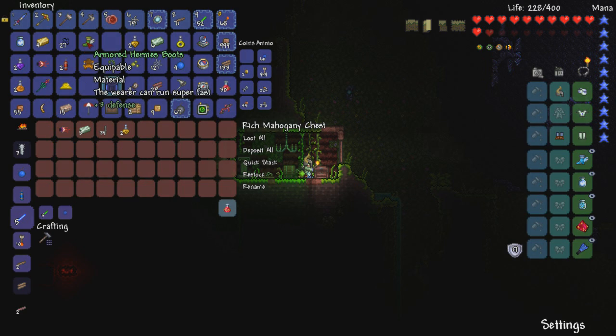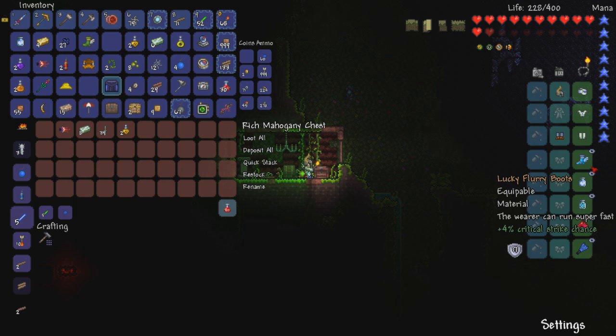Hey, armored Hermes boots. That's probably better than the ones that I have. Oh yeah, those are flurry boots anyway. Spelunker potion, tungsten bar, another suspicious looking eye. I don't think... Oh, they do stack. Good. That is good news.